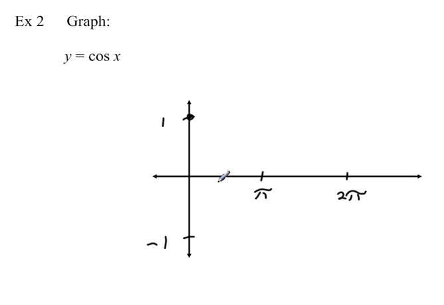The cosine at pi over 2 is 0. At pi radians, cosine is negative 1. At 3 pi over 2, it's back to 0, and at 2 pi, it's back to 1. So there's your period. It's going to start repeating. Now, don't just connect these with a v. This is going to be a smooth curve like we saw before. Ooh, I hope I can make a nice smooth curve here.